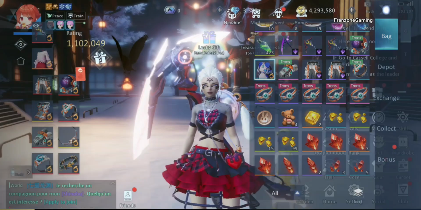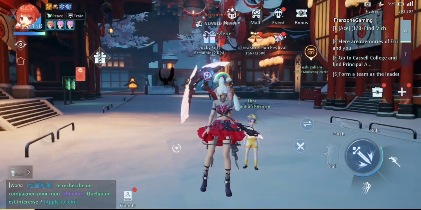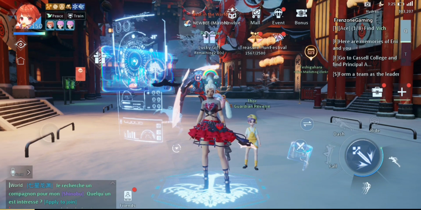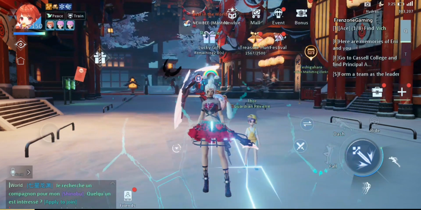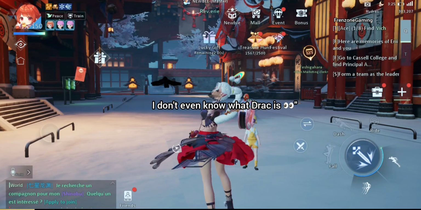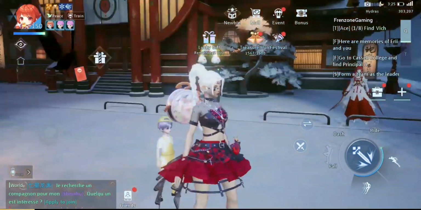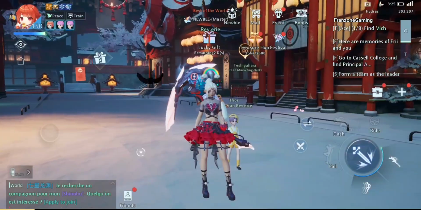Now, why I decided to make this guide is because I am in the Dragon Raja Reddit group and someone posted a request for help choosing the right Drac for their class. And after the person posted that, someone else replied, like, bruh, I don't even know what Drac is. And I was really shocked to find out that there are players out there that don't really know what Draconics do or how useful they can be.